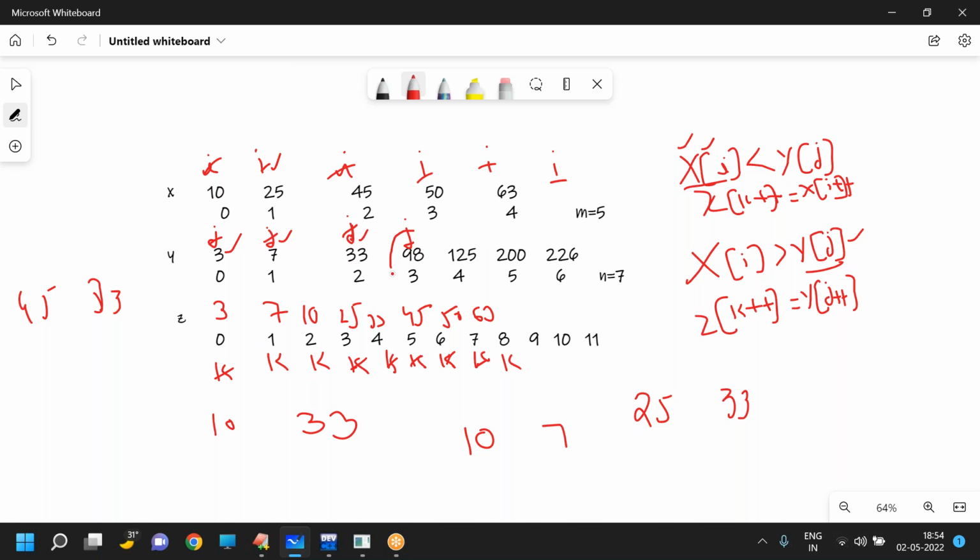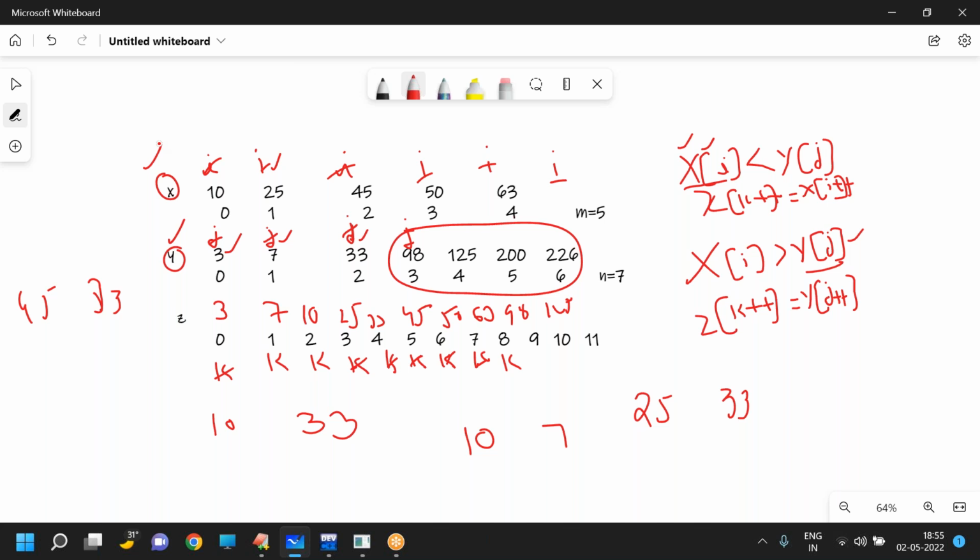Can you please copy all the remaining elements of the second array straight away? After 63, all the elements in the second array are already sorted, so we can copy all these elements one after another directly. In this example, x is complete and elements in y are balance. In another example, y may complete first and elements in x may remain.